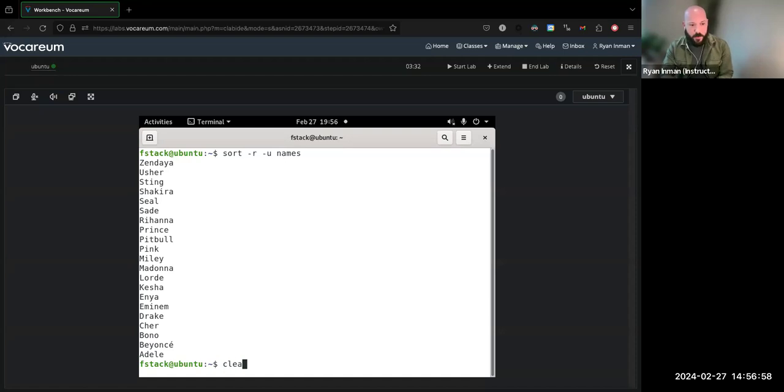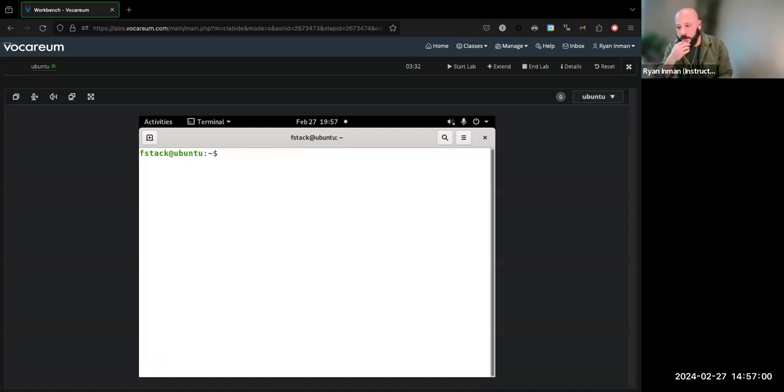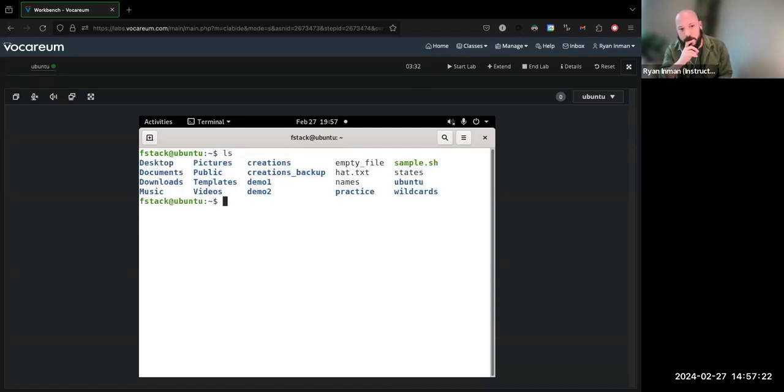So we covered sort, we covered sorting in reverse order, and outputting only unique outputs, or in other words, avoiding repeats. So what else can we do?